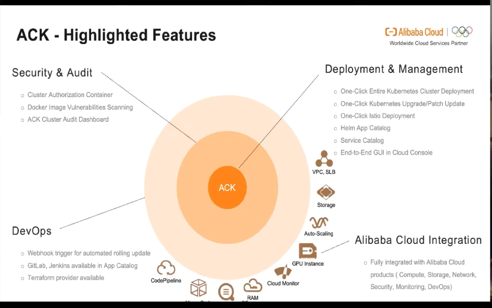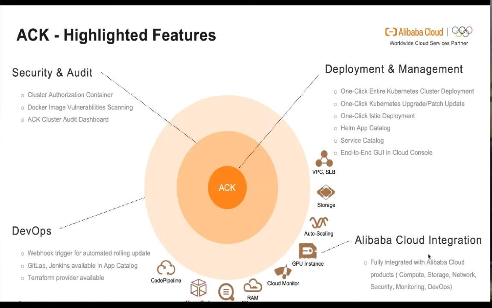So again, if I have to highlight some of the Alibaba Cloud Container Service features, I will start from here. The security, I already talked about that, but especially for the image, right? And some of the identity management. For the deployment, it's such an easy way. You don't need to know all the details. You just choose the node type configuration, some of the configuration of the network, and then you click deploy. So we will do all the backend work for you.